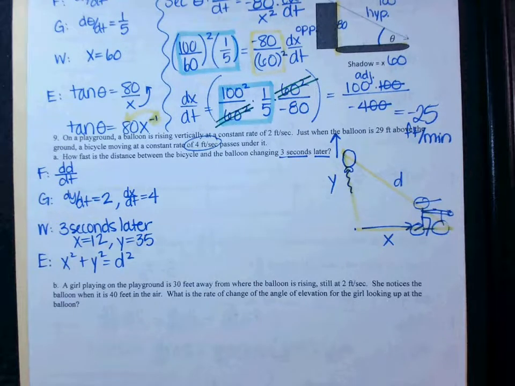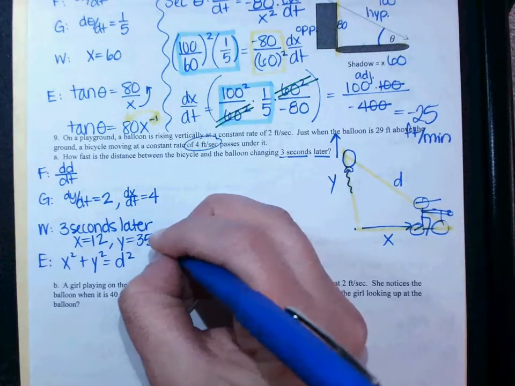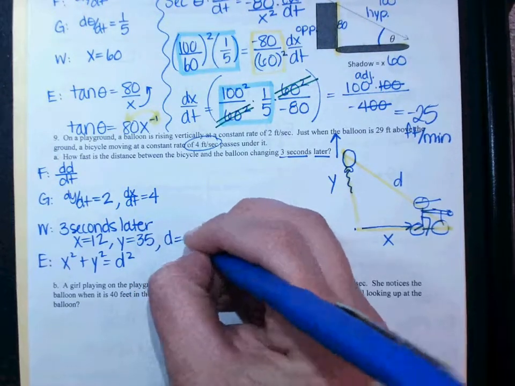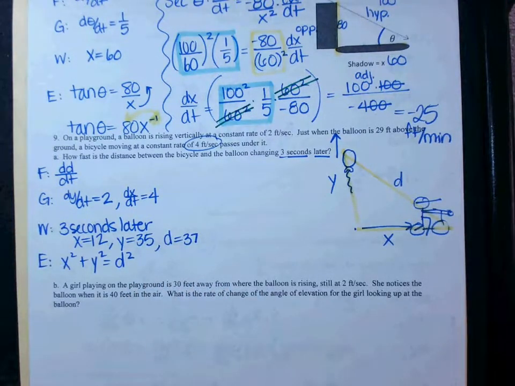Now, if we know x and y, can we go back and find the other side? This is not going to be like a normal triple I'd expect you to know. So, who has a calculator that will do it? Maya does. Great. And it should be a whole number. Okay, 37. Remember, we weren't given it, but we could find it.